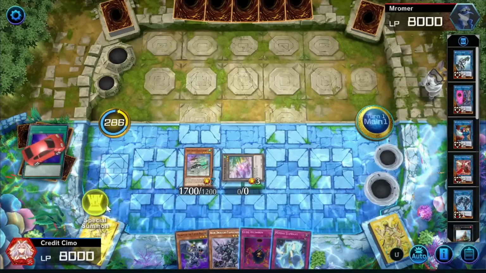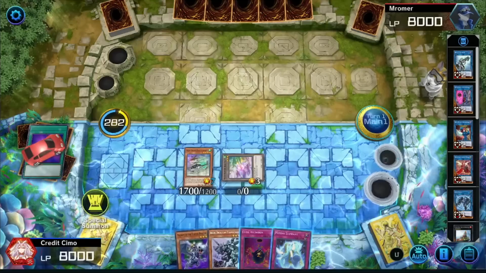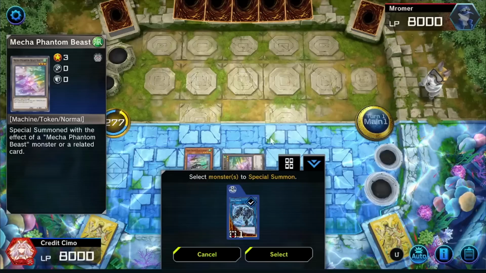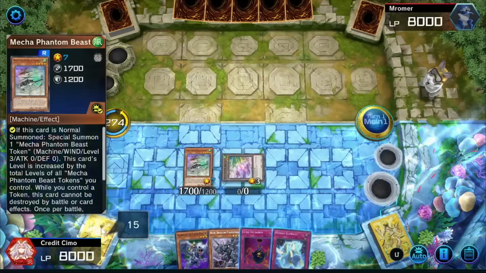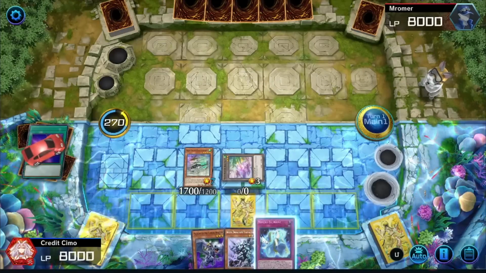at this moment. Actually, you know what's crazy? You know what's insane? If we had a Megalo Smasher in hand, we could have gone into Link Spider and gotten rid of this token, and then special summon Megalo Smasher and gone into Time Thief Redoer, because this would have changed back to a level 4. That would have been crazy. But unfortunately, we did not.